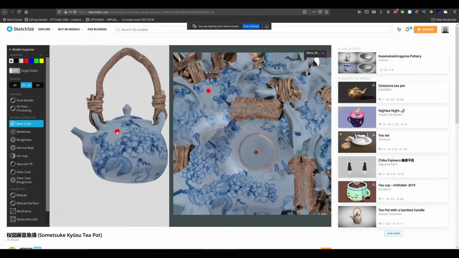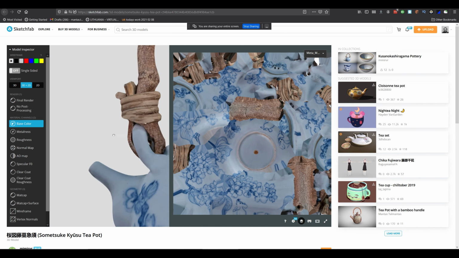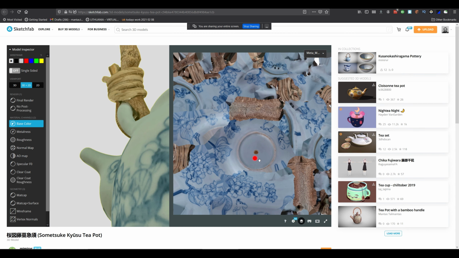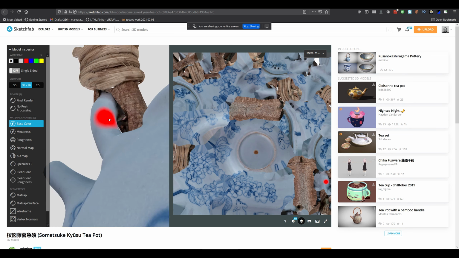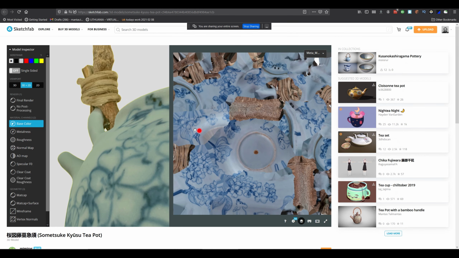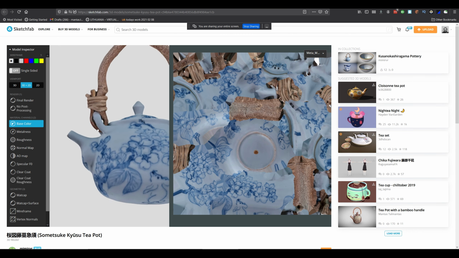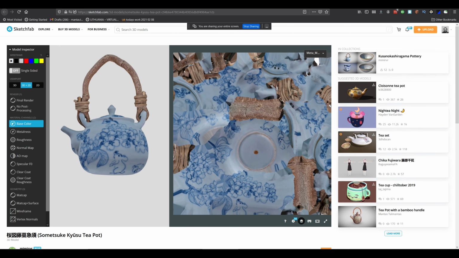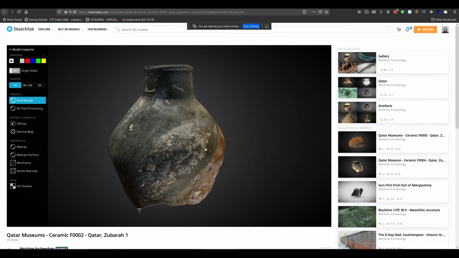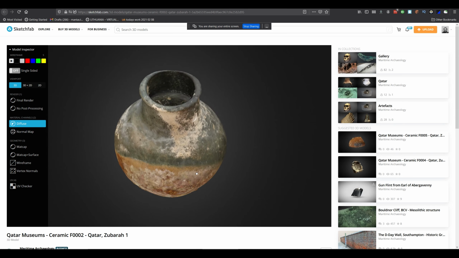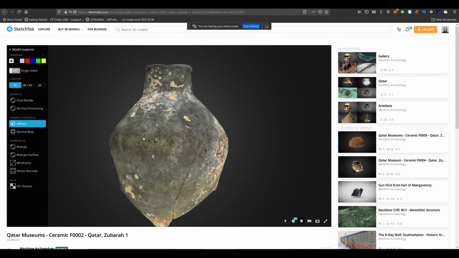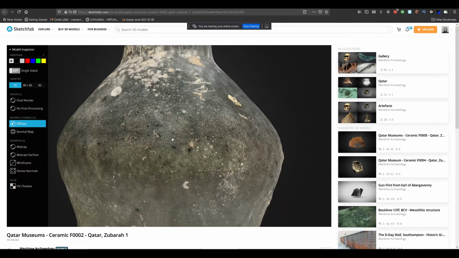Of course, this is a photogrammetry model, so nobody will be wasting time to remove it here, because it will most likely be there anyway. Probably inside, where this handle connects, is also too dark in this channel when it shouldn't be. But regardless, more or less, it's a color map. Let's see other models. Again, some scanned data. Color, just color information. Hopefully there is no lighting detail at all.